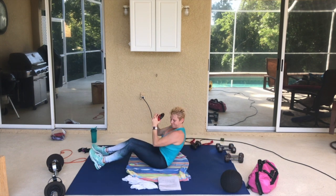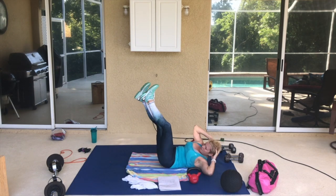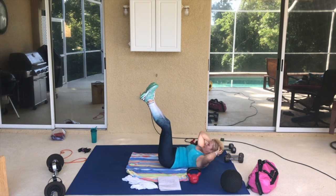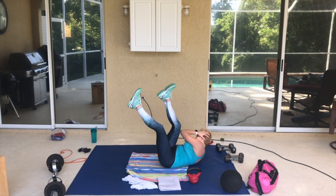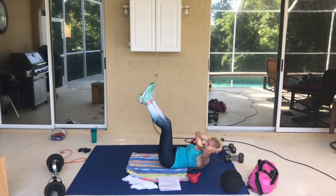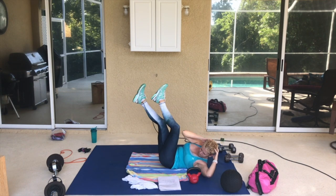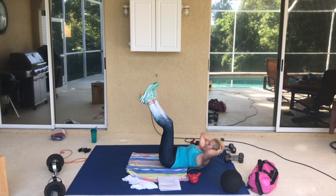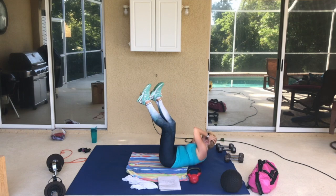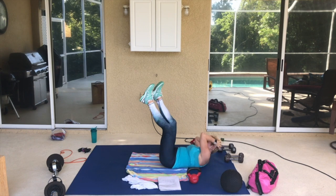Lower that weight, and we're going to do straight legs up, pull in, and opposite elbow to the leg pulling in. Then we're going to do a roll up next. You're going to lift the right leg up as you bring the weight from the left over to the right leg.